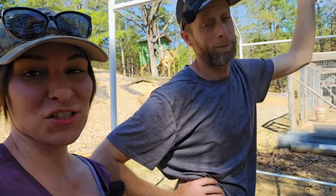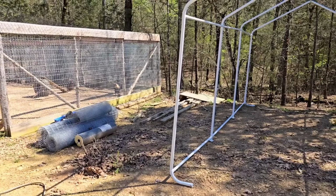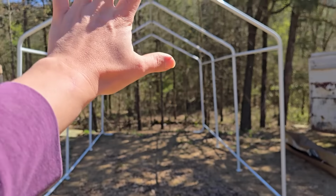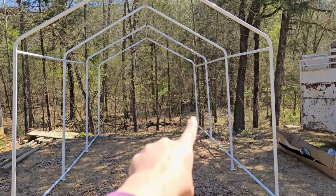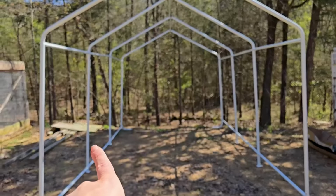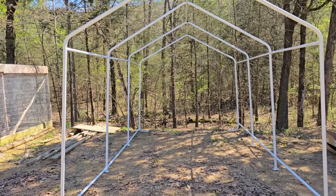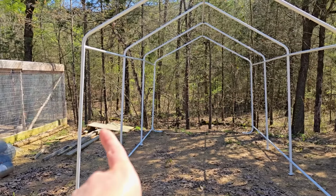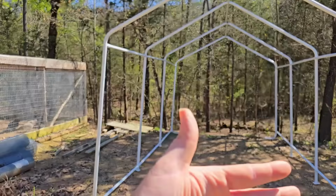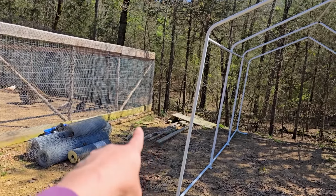So our vision for down here, guys, let me bring you back. Our ever-changing vision for down here: this side of this area will be enclosed. That side will be enclosed. That side will be enclosed. This front area is where they can go in and out. The middle will have a door where we can go in and out easily, but somewhere on this side we'll have a doggy door or a goat door cut out, chicken door, whatever, so they can go in there and huddle and hide. Again, they will have this outside walkabout space.